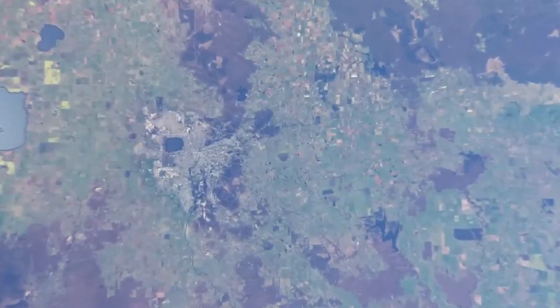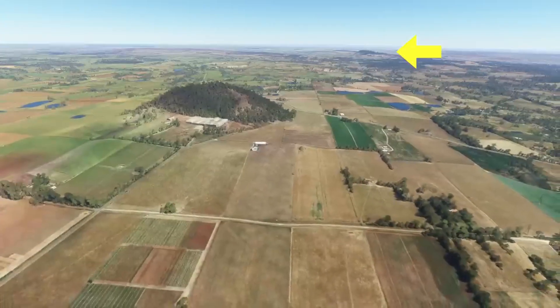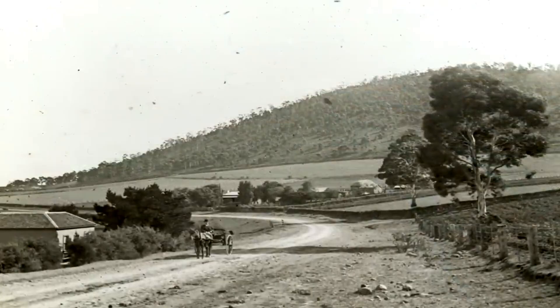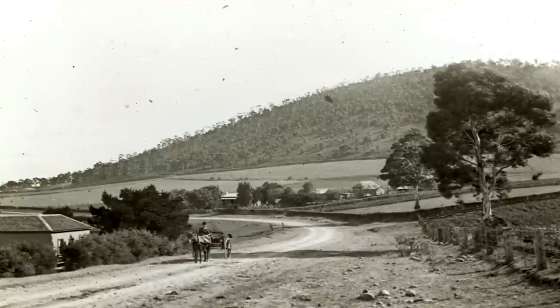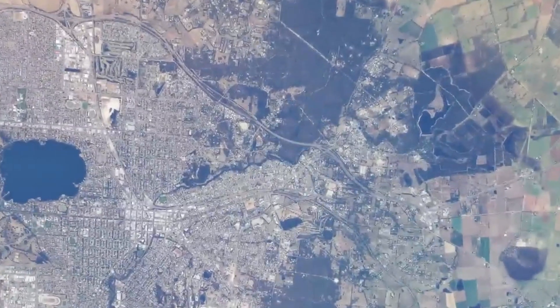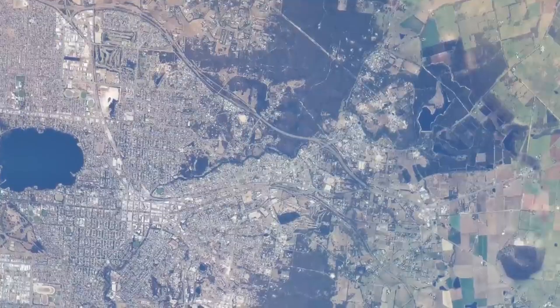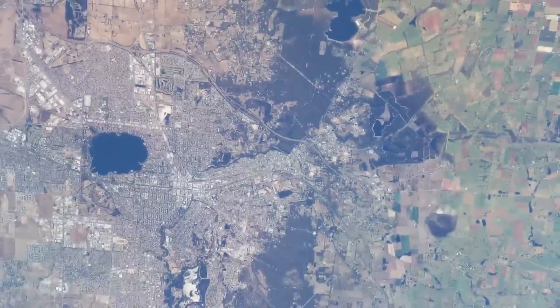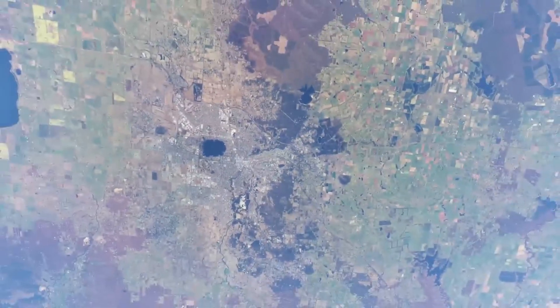Mount Warrenheap is one of the many prominent scoria cones that exist in Victoria. Unlike the others, this is probably the most famous, along with its sister volcano, Mount Buninyong. It was one of the first really recognizable landmarks to grace the eyes and minds of Europeans, serving as a valuable landmark that let travellers know they had arrived at the incredibly rich alluvial gold fields of Ballarat, which was rushed in the 1850s by many tens of thousands of people who came from all over the world to try their luck at Australia's recently discovered diggings.